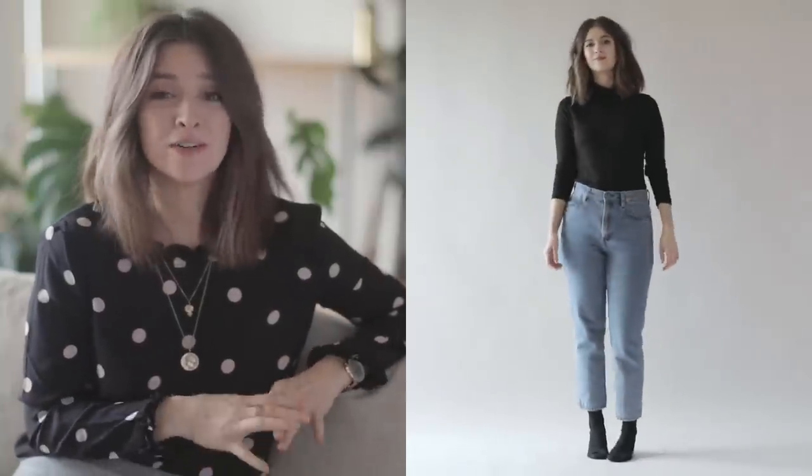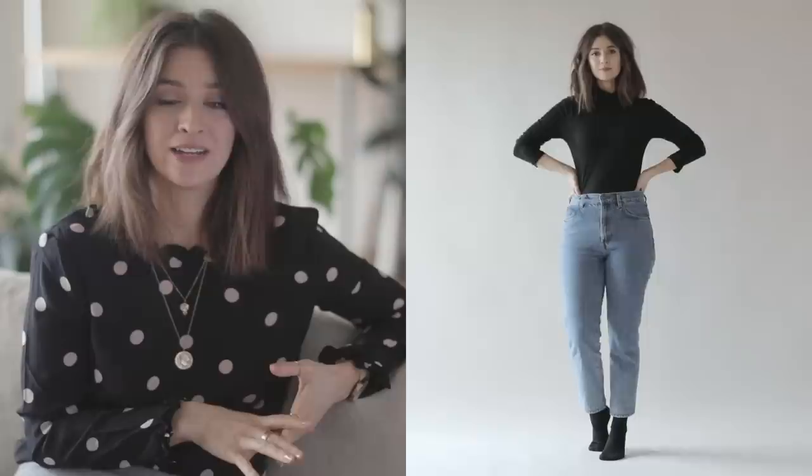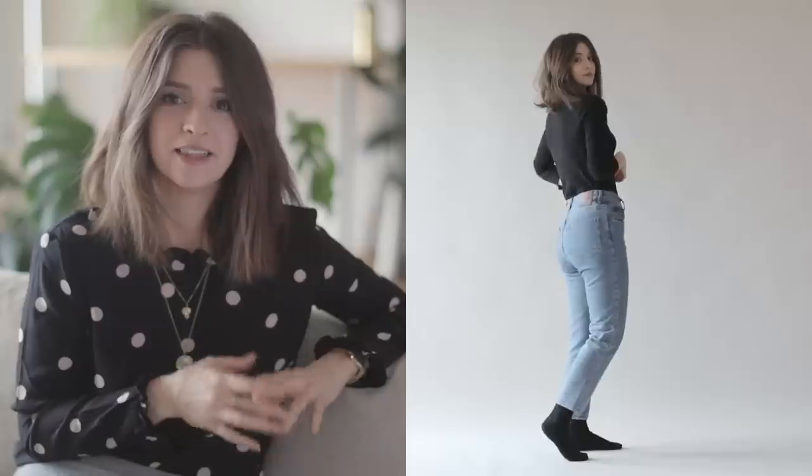This first outfit is pretty great for winter. If you live somewhere a lot colder, then you might want to adapt this a bit. I'm going to start with just a black turtleneck and then a basic pair of jeans, and I'm wearing some black socks too. This J.Crew turtleneck is like a tissue turtleneck - it's very thin, and I just like that it's nice to have something that's not bulky as a base layer.